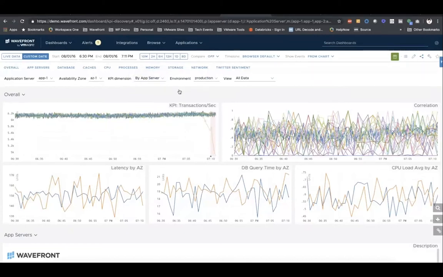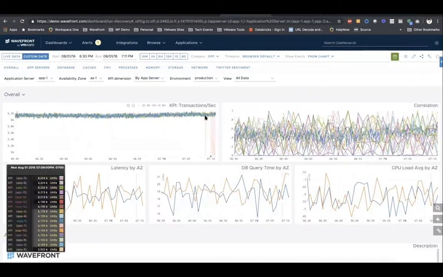And when I run the same query, just like that, very fast, Wavefront actually discovers something new. In fact, there was only one server that was behaving badly, aside from all the other servers that were actually pretty normal. So we can now see the new information that this single server out of this cluster was the actual cause of the transactions per second drop, the main KPI drop. Now we have an option to just restart the server or remove the server from the cluster, and that will pretty much recover our KPI back to normal. But we want to go further.